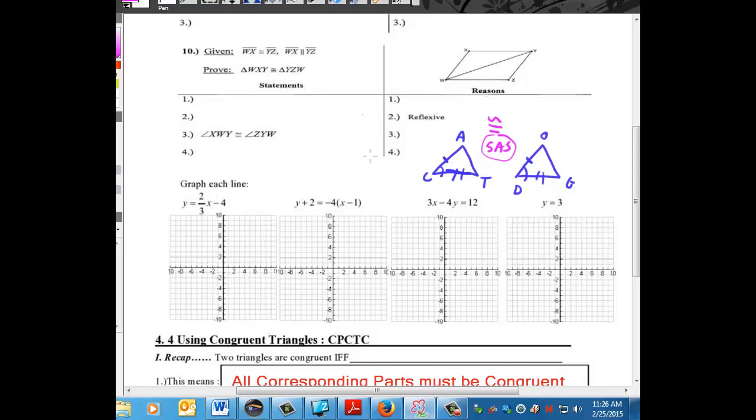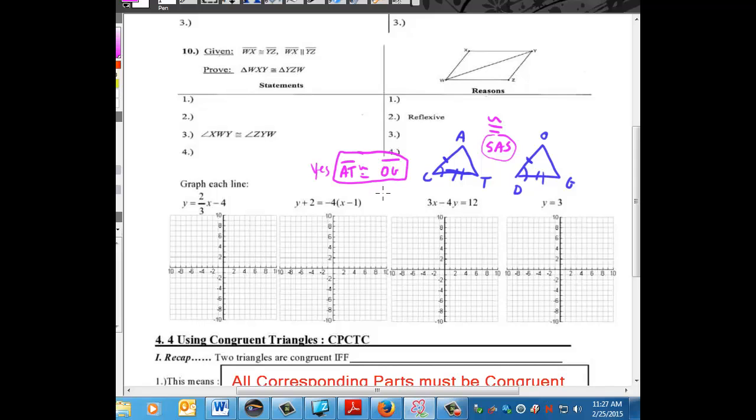Okay, now let's say I ask you, since these two triangles are each congruent, is segment AT congruent to segment OG? And at first you might not be sure because we don't have markings on AT and OG. However, we just proved that these two triangles are each congruent. So of course AT is equal to OG. This is a yes, even though it's not marked, it's true.